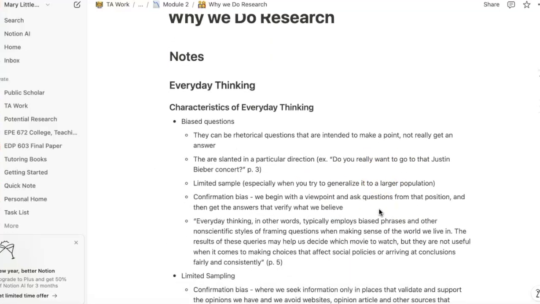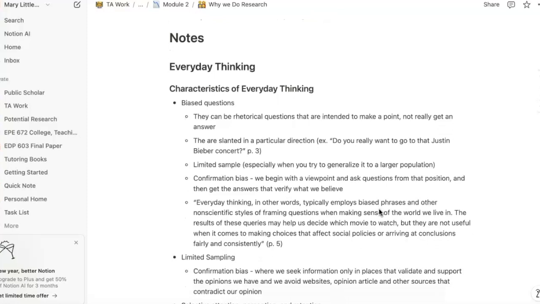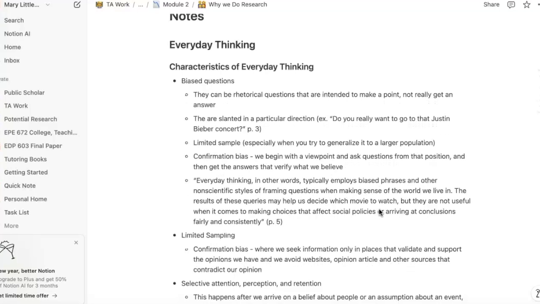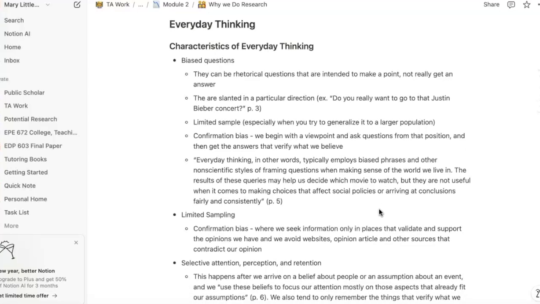This is what my notes look like when I would do something on Notion. A lot of times I just use a notebook also, especially for discussion posts and things like that that aren't as weight bearing as far as your grade's concerned. A lot of times I just take hand notes. But that's always something. It just helps me get my ideas on a piece of paper, so then I can work with my ideas once they're out of my mind, or out of my brain.